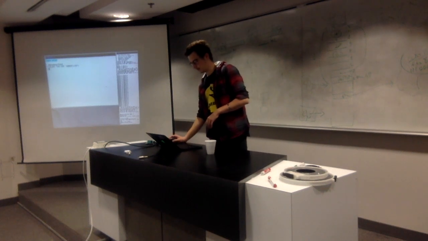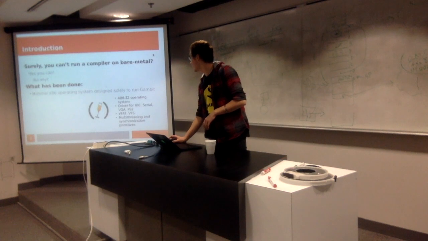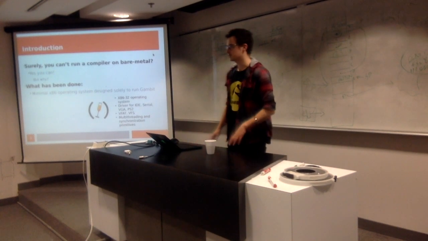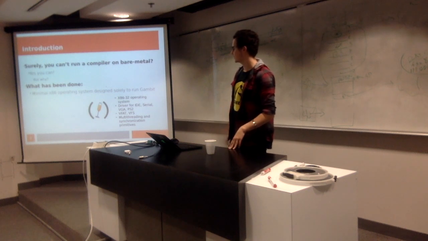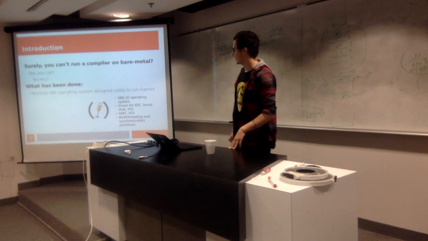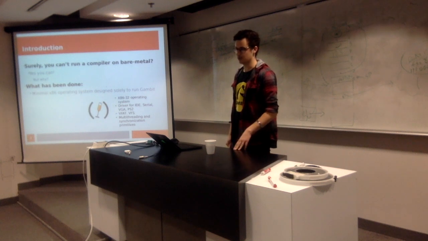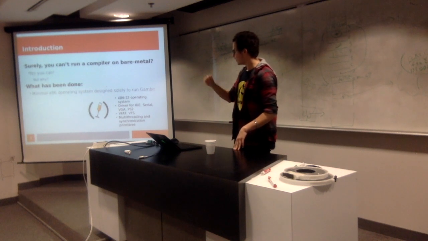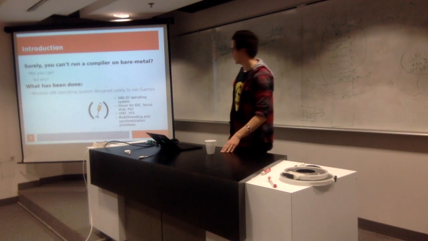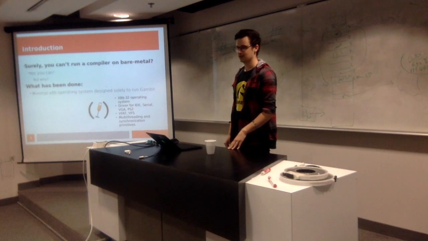So you might be wondering how and why we've done this, and I'll be explaining in this presentation the objectives that we had in mind while building the system, and exactly what has been done. So I'll start with what has been done right away. So this is basically a minimal x86 operating system that's designed solely to run the Gambit compiler. We call this operating system Mimosa, which is why there's a little logo there. So I'll be referring to the system as Mimosa.